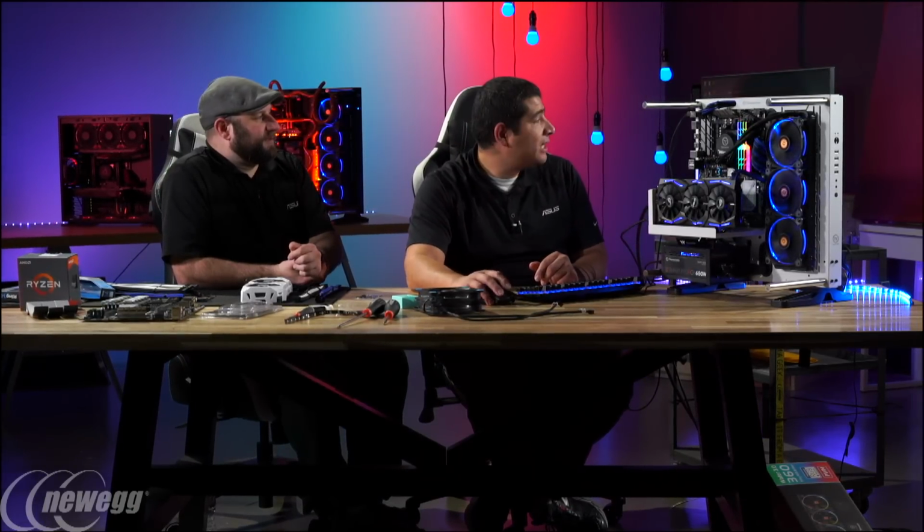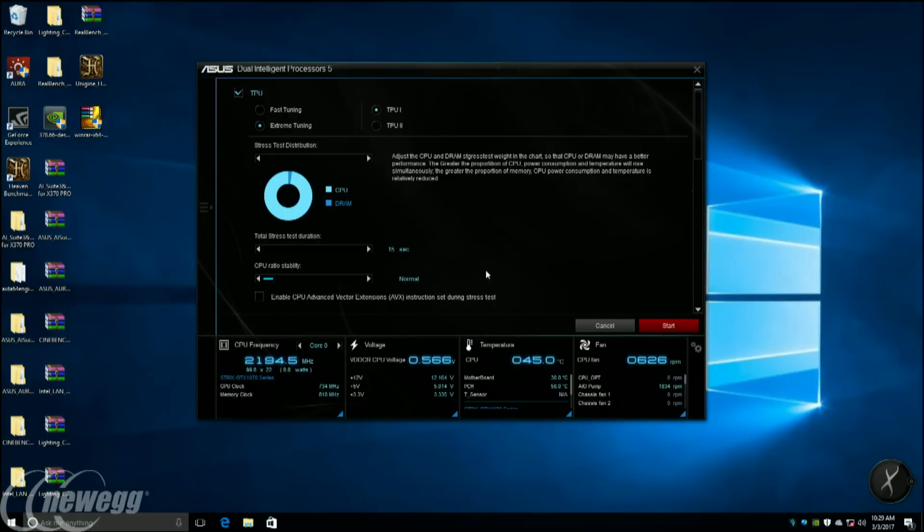So right now we're in the actual AI Suite interface, so let's go ahead and show that to you guys here. And we're going to go through a couple of different options. So you can see right at the top, we've got fast tuning and extreme tuning. So if you just wanted to do something really basic, you could pick the fast tuning, either TPU 1 or TPU stage 2.